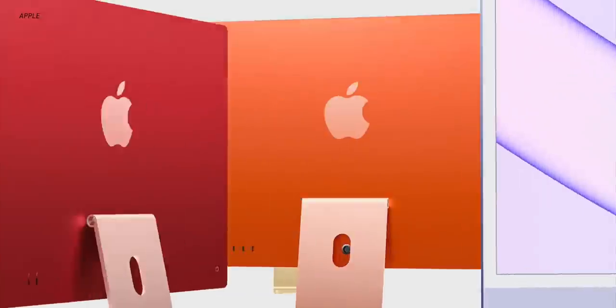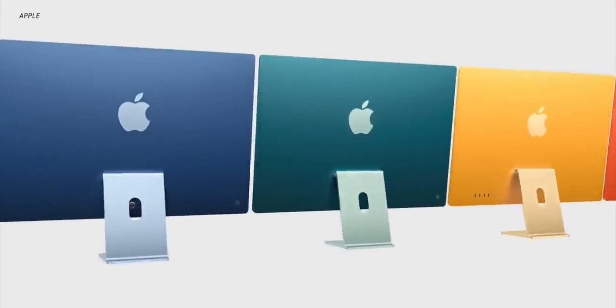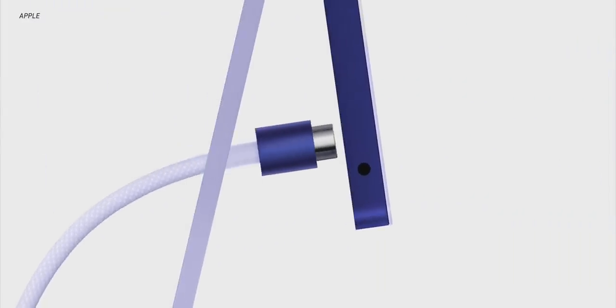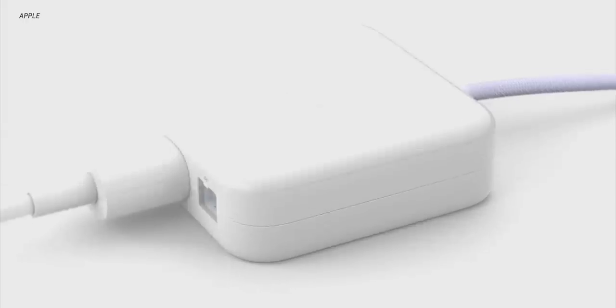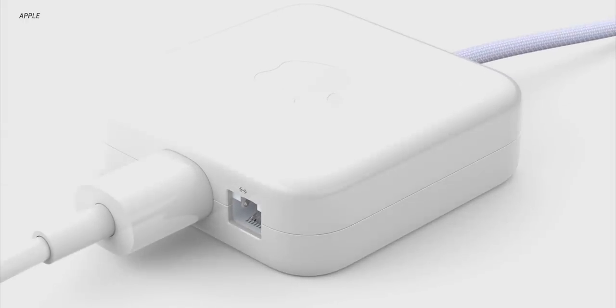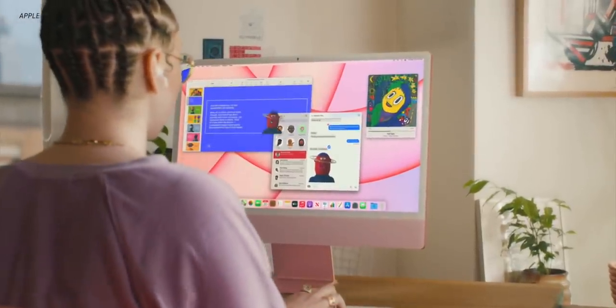The iMac also once again comes in colors, something we haven't seen for a very long time, and the rumors are true — it's a very welcomed addition. IO on the new iMac is also very interesting. Apple is keeping it simple with just four USB-C ports: two regular USB-C ports and two Thunderbolt USB-C ports. They're also changing up the way that the power connector goes into the iMac — there's a new magnetic power connector on the back, and a new smaller power brick that goes on the floor but also has ethernet built in. So instead of plugging in a USB-C hub, you can just plug ethernet into that power box on the floor and it'll get sent to the iMac on your desk.